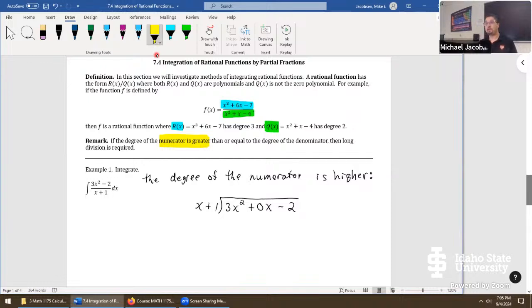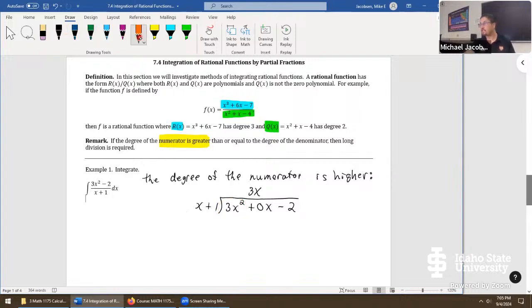Then, if you're like me, it's probably been a while since you've done long division. You might not have done it all summer, so we'll go carefully at first. Here's how I usually think of it. I take the x and divide it into that term right there. So I have 3x squared divided by x. Write the result above. It would just be 3x altogether.